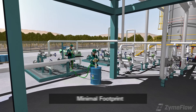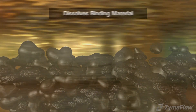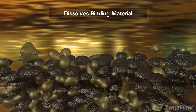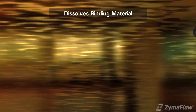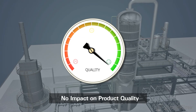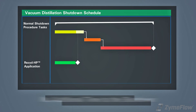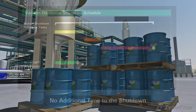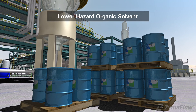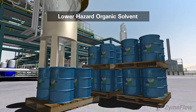The procedure involves minimal footprint and dissolves the binding material that holds coke particles together, allowing them to break free and become part of the oil flow. The recovered hydrocarbons can be reprocessed without impact to product quality. The treatment does not add any additional time to the shutdown of the vacuum distillation unit, and Resid HP is an organic solvent that is significantly lower in hazards than traditional cleaning chemicals.